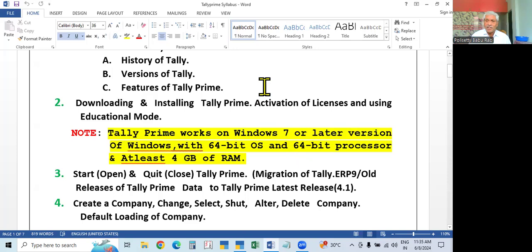So we'll go to the list of the companies, that's called the database. Then you can select that company if you want to. How to do that? That is, how to avoid default loading and go to the select company page. These two will be done today, and some other items related to the company will be done in the next video. Okay. So first of all, we learn how to create a company.